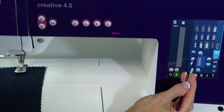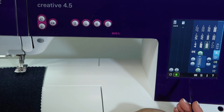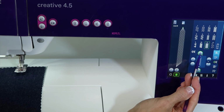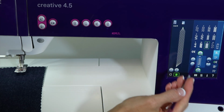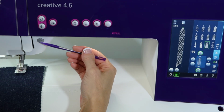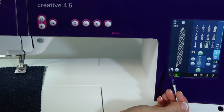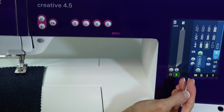So you notice there's a little box up here at the top and a little box or bubble here at the bottom. What we have here is an option to taper the beginning and end of this stitch. Now you'll be able to start to sew, and we can sew however long we want to go, and then we can touch the reverse button to tell the machine when we want it to do the end taper. That is going to then finish up the stitch as we have chosen.